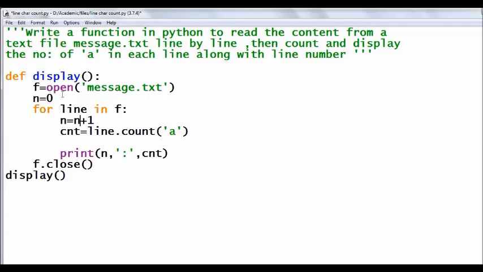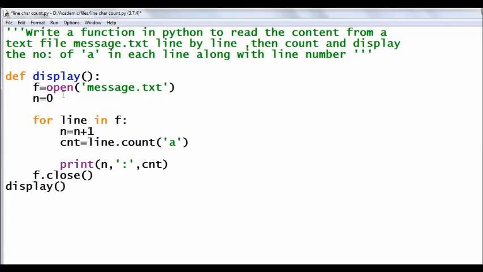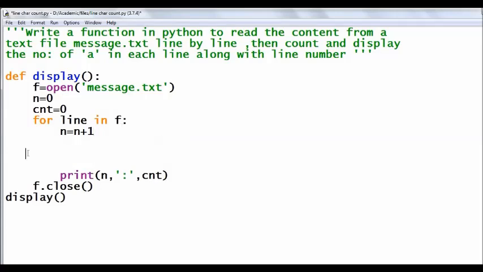When we do the program using if statement, you have to initialize a variable for counting. cnt equal to 0. Then instead of count function we will use if statement and count.